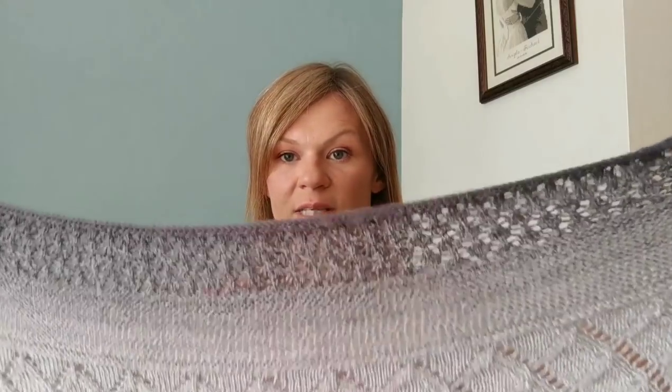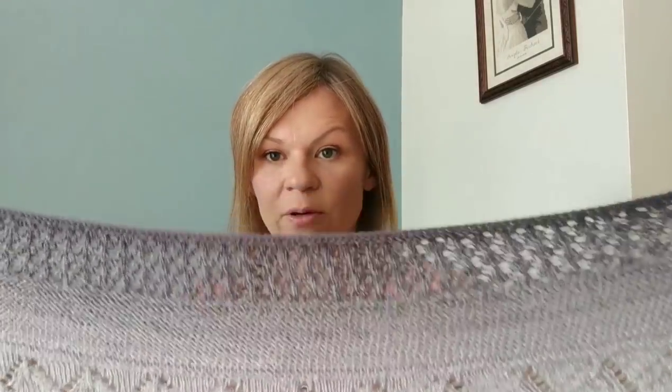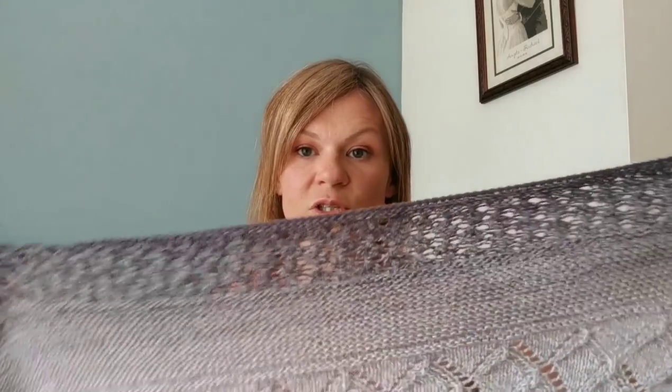I added on this extra lace panel at the end because where I'd got to hadn't shown up the darkest transition of this particular gradient. And I wasn't happy with that. Sorry, my camera just stuttered a little bit. It's getting a bit hot again. I wanted to make sure that we got all of the gradient, and I didn't particularly want to wind any off for this one because I think it would have been a lot more noticeable. I just stuck an extra bit of lace on the end, which was dead easy to do because you have the charts, you just fit them in to the amount of stitches that you've got.